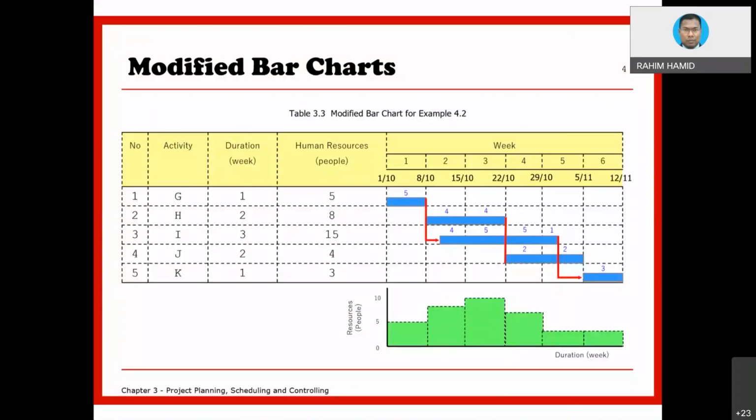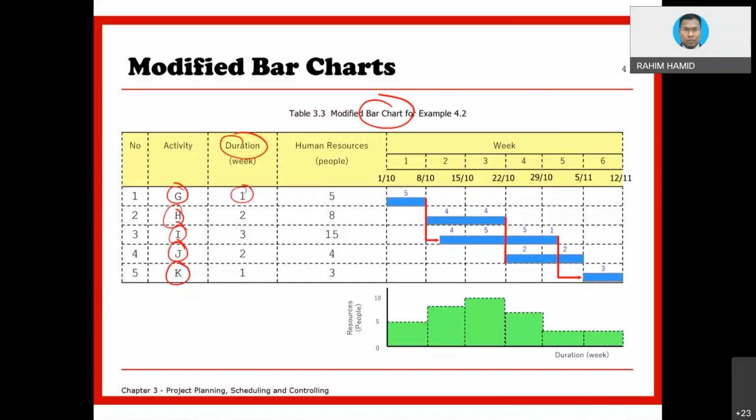For example, when you look at this, this is what we call a bar chart. A simple bar chart consists of activities, namely G, H, I, J, K, whatever the name. In reality, you need to put real names, but in most of our class examples, we are going to use A, B, C, D, so that it is much faster that way. And then duration.